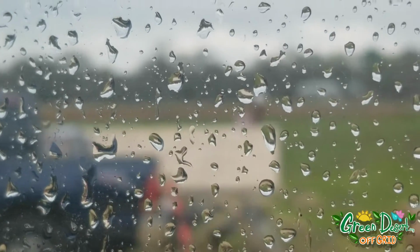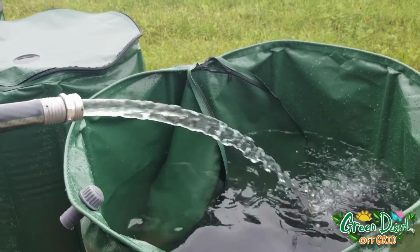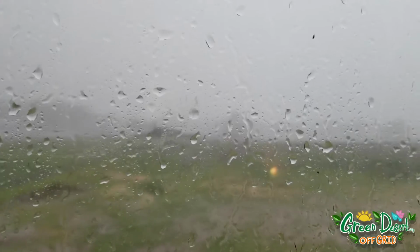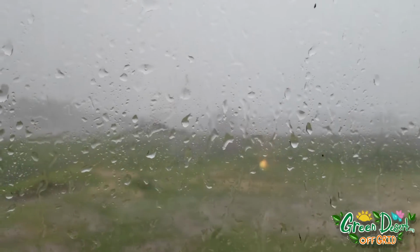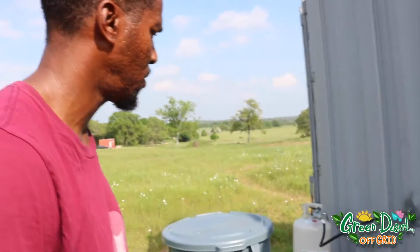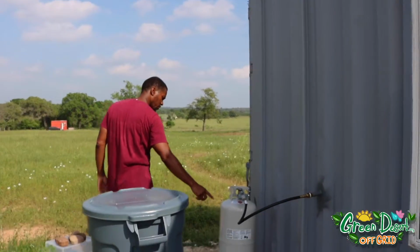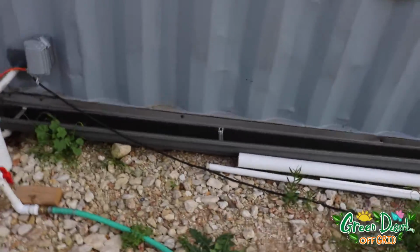Next is water. We put our gutters on the bottom so I can collect water that's on the top, and I can collect water on the side. So effectively, I have 3 surfaces that I'm collecting water from, and I collect a lot more water in a smaller space. So anyhow, the water comes out, and it goes from the gutters into a sump pump.